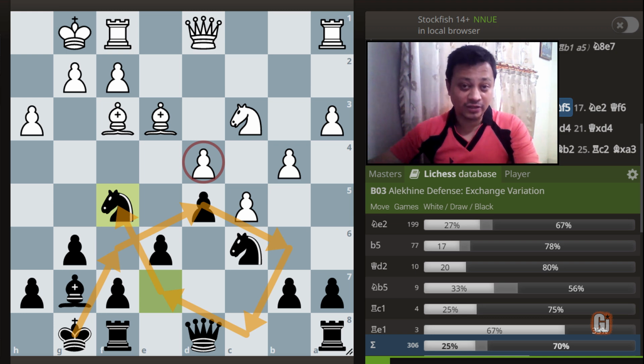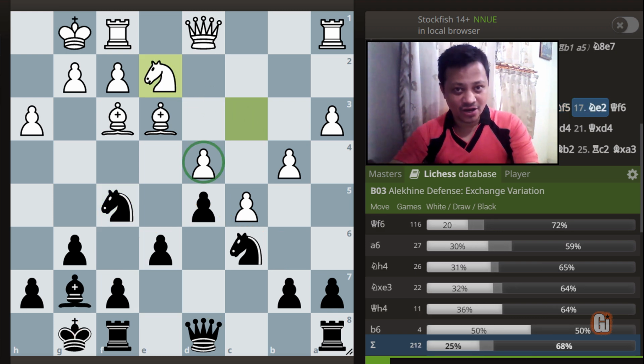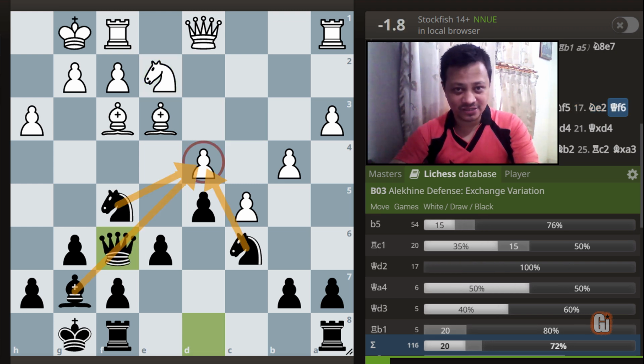How? Well, the answer is very simple. Right now there are 3 attackers on the d4 pawn, so white has to defend this pawn with knight to e2. But here comes the final dazzling shot. Queen to f6. And after this, what else but white is losing the vital center pawn. Unfortunately for white, he cannot bring the 4th defender, and that means the game is completely gone.